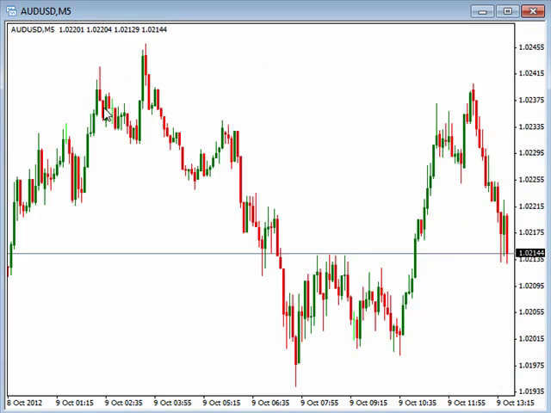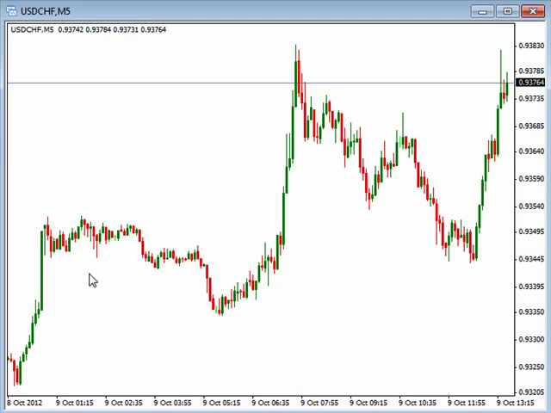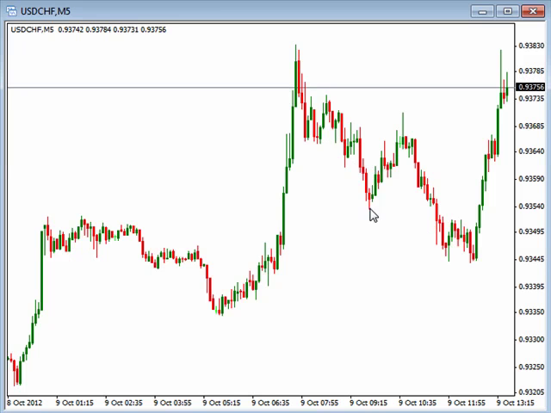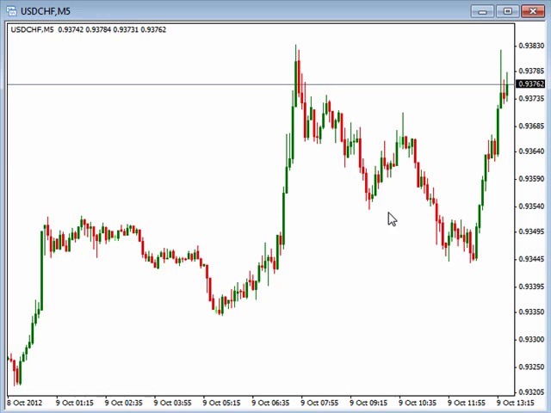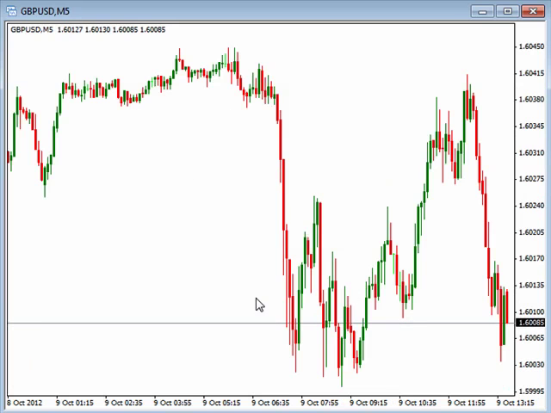Here is the Aussie dollar. Same thing. It looked like it was going to trend up, but you can see how choppy and sideways it's been, which again makes it difficult to feel like we can have a good setup. Now, a little more smooth moving on the US CAD. In fact, as it started to move up off of some of these lower areas, we would have been looking for an opportunity to go long as it moved above the highest high of the last 3. Pound dollar, again, choppy in its movements, not a lot happening.